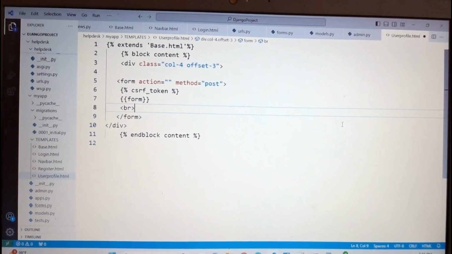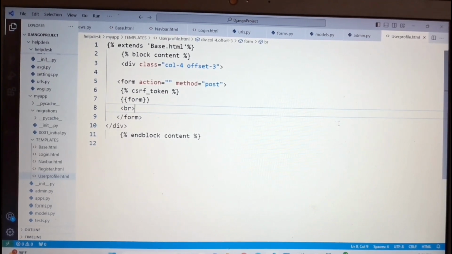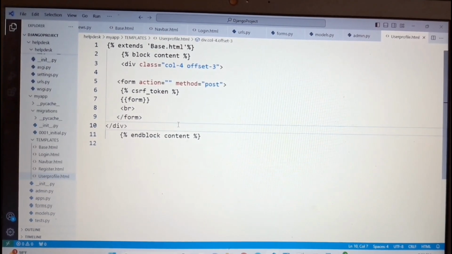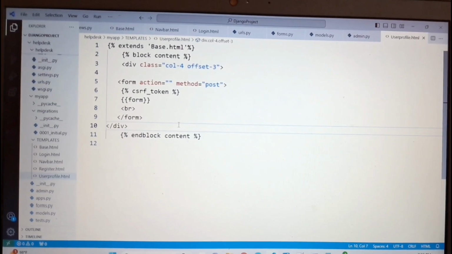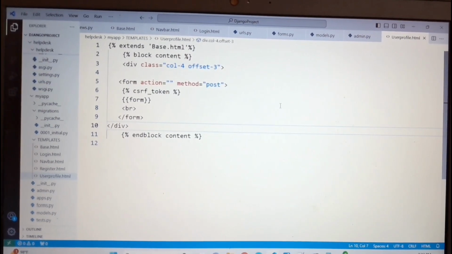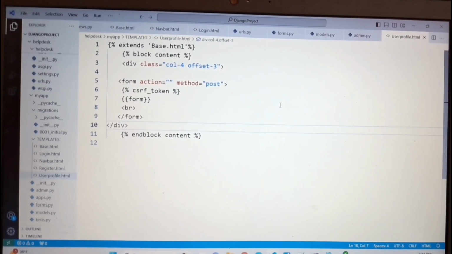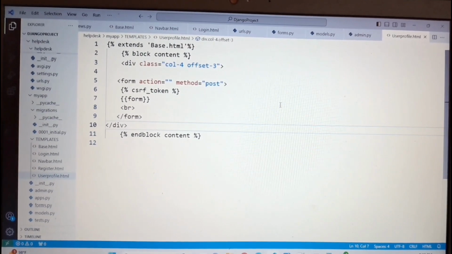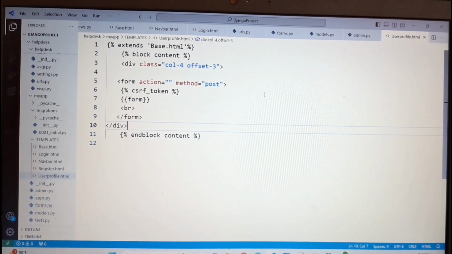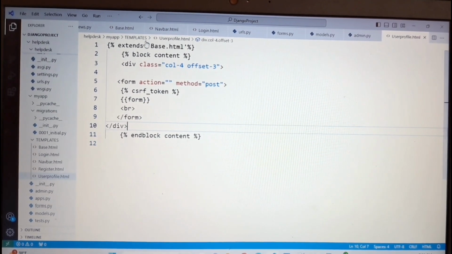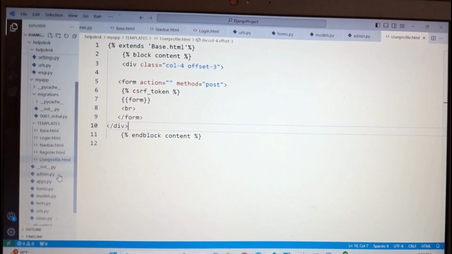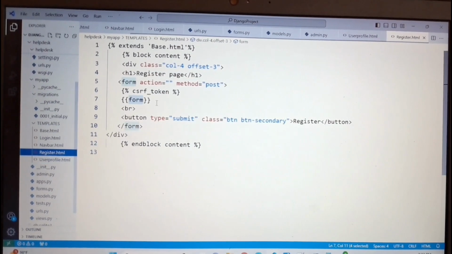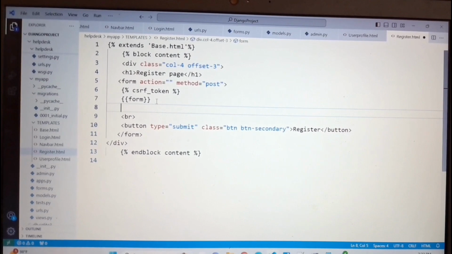Control S. See, right now I don't need this userprofile.html page. Why? Because I don't want to display anything. So what I can do, I can use the registration page only for this particular user profile form. So where is our registration page? This one only. And here only I can pass that form. So let's see how we can do.